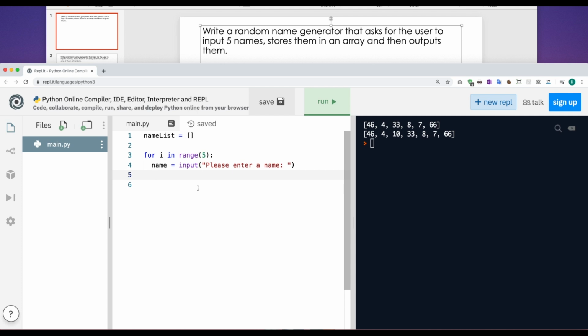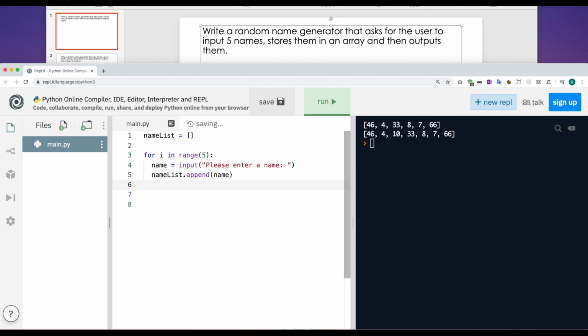But there's another way we could do it. So we use something called append. So what I'm going to do is I'm going to say name list dot append name. All this does is it basically takes the variable name, appends it, so adds it into the name list.